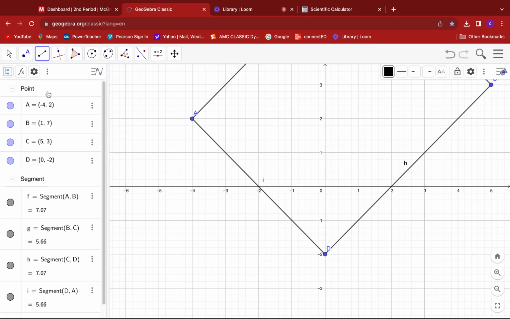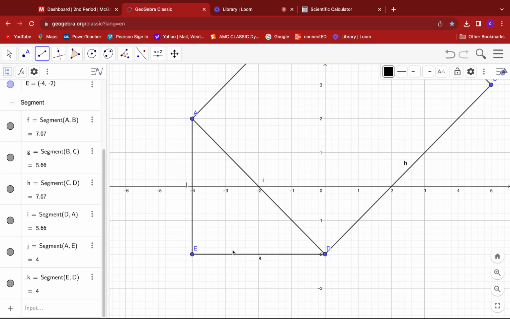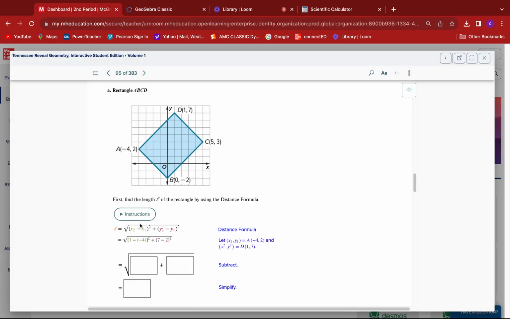I'm going to go over here to segment, and I'm going to make AD into a right triangle. So I'm going to come straight down, and it ends up being 1, 2, 3, 4 blocks. And from E, I'm going to come straight over to D, and it ends up coming over 1, 2, 3, 4 blocks. So the Pythagorean theorem is going to be 4 squared plus 4 squared equals c squared. Like I said before, it's going to come out to be the same thing, because if I have 4 down and then 4 blocks over, you get exactly what happens here.